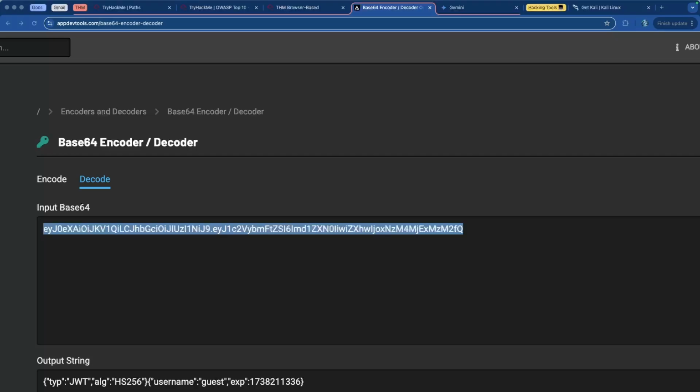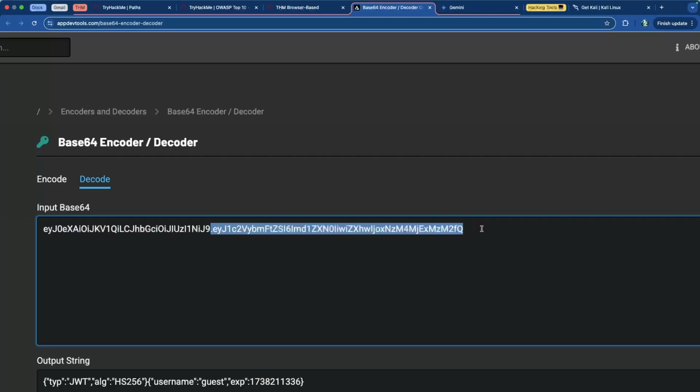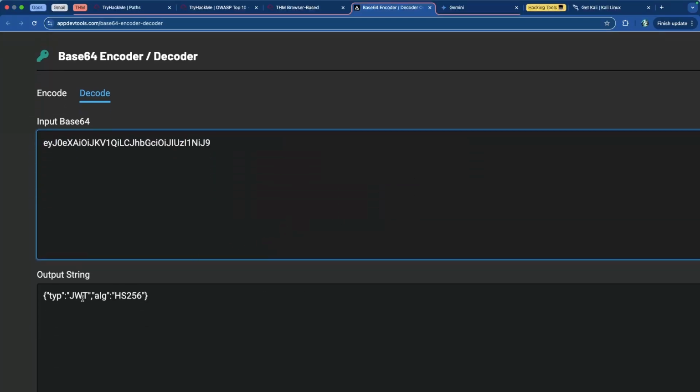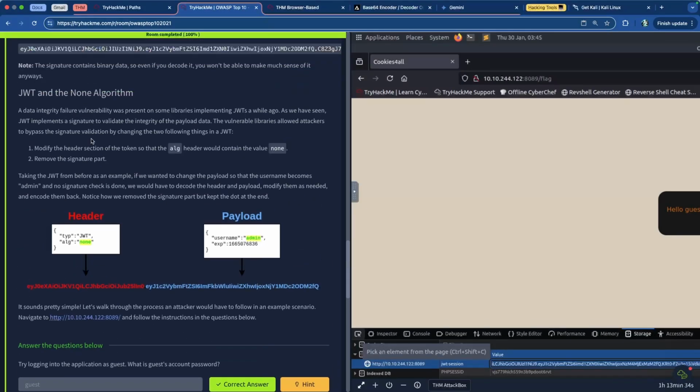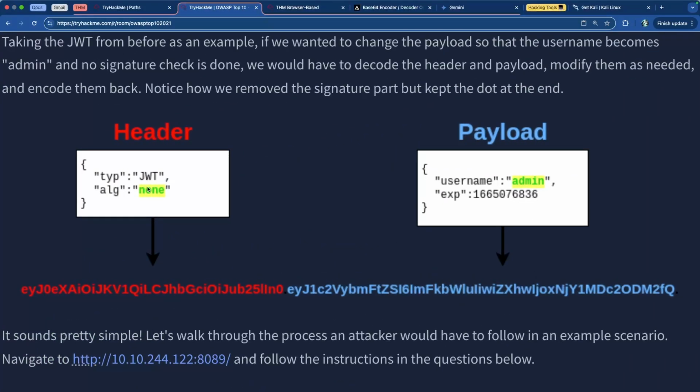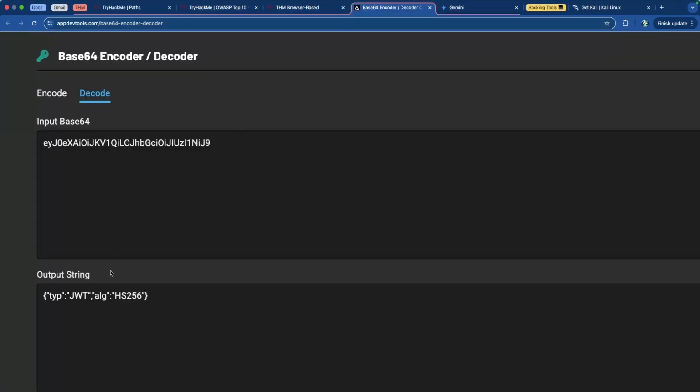I'll save it on a little note document real quick. Then what we will do first is modify the first portion of this, which is going to read type JWT, algorithm HS256. And what we want to do is change the algorithm to read none, as it says over here. So we will change this to none, like so.